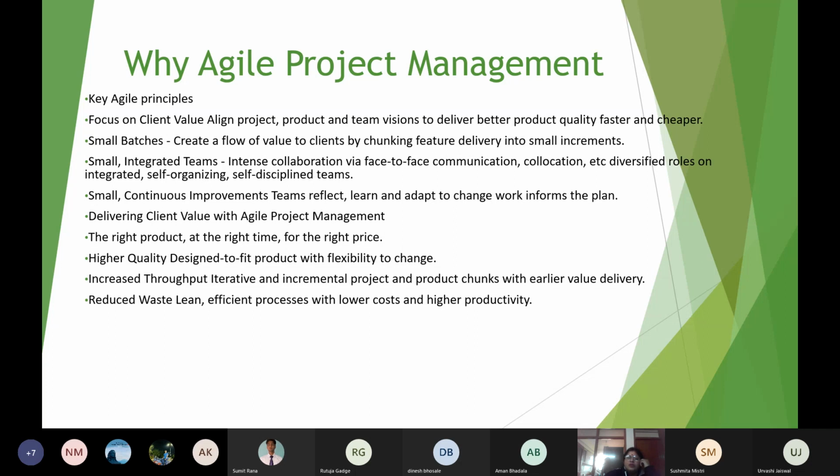More emphasis on communication and diversified roles. Diversified role means anyone in the team can't say that I am not a tester, I am not a debugger, I am not a code writer. Everyone needs to know all the work and be able to work on each and every aspect of the project. The team should be self-organizing and self-disciplined, meaning there is no one to monitor whether the team is working or not, whether the team is motivated or not, whether the team is disciplined or not. Everyone has to work at the same pace for the same interest.